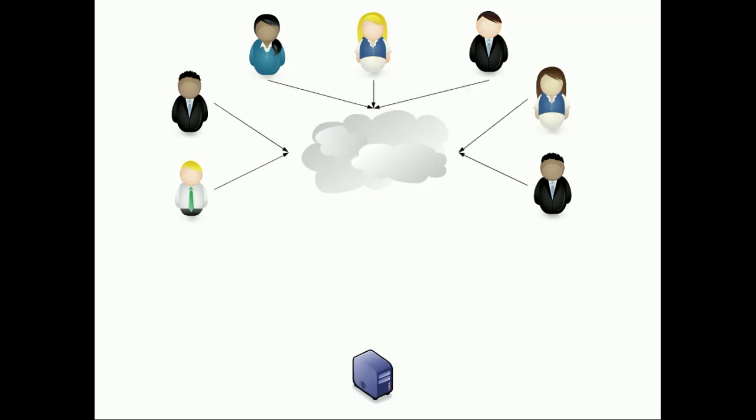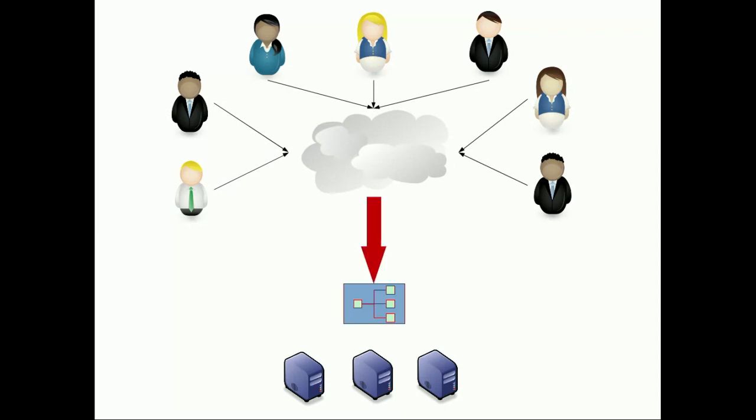Okay, so let's add a couple more servers. Let's add 2 more servers. Since we've added more servers, we need a device which polices incoming connections to these servers. Enter the load balancer. Now, all the incoming connections, which were a lot of them, hit the load balancer, which then distributes them across these servers.